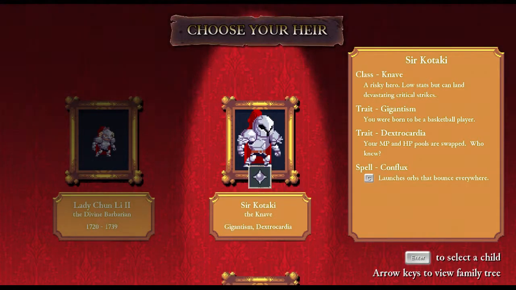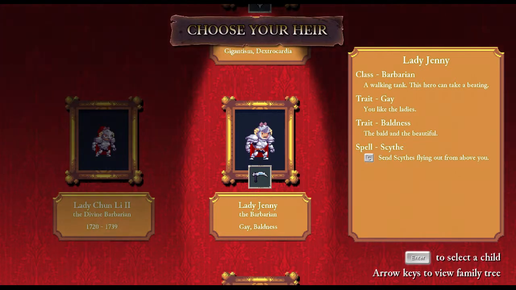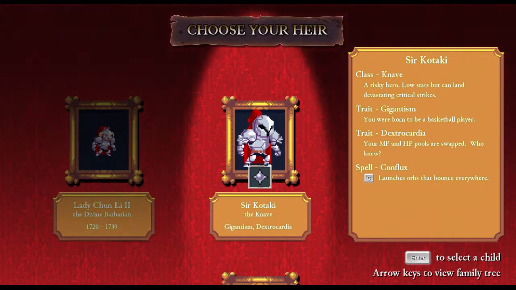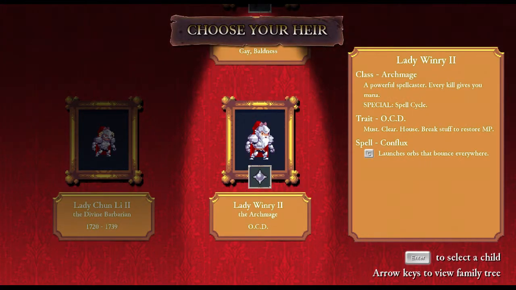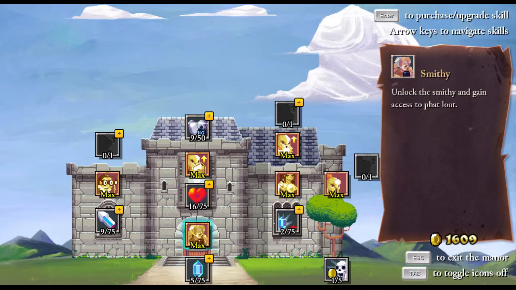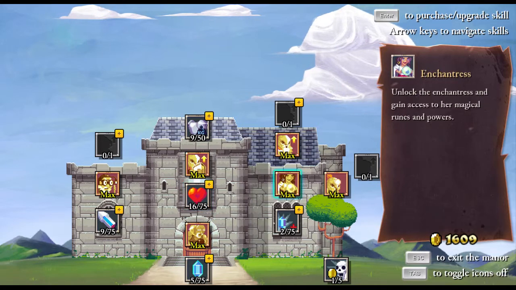Anyway, we have Sir Kotaki, the Knave, Lady Jenny, the Barbarian, and Lady Winry the Second. The Archmage, the Barbarian, or the Knave. The Knave having the MP and HP pools swapped would be interesting, but I'll pass. Let's actually deal with Lady Winry the Second. Alrighty, we have 1,609 gold.